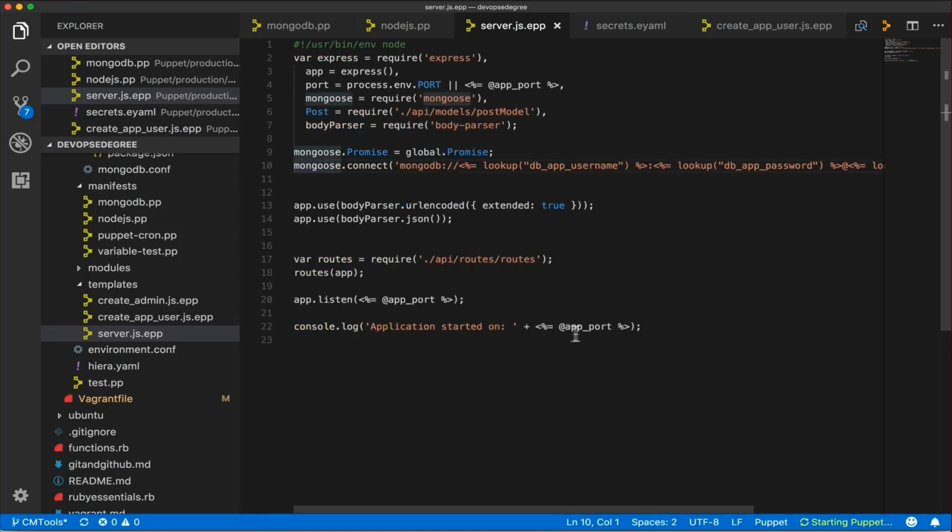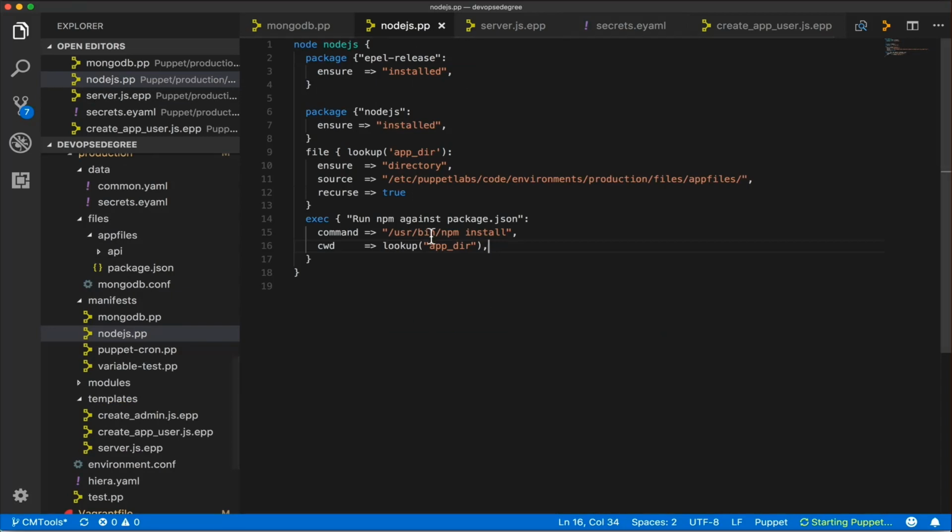Okay, we do have a couple of other variables. App port, it's lookup app_port. Let's take a copy of this, paste it here and here. Okay, now the file is ready to be deployed to the server.